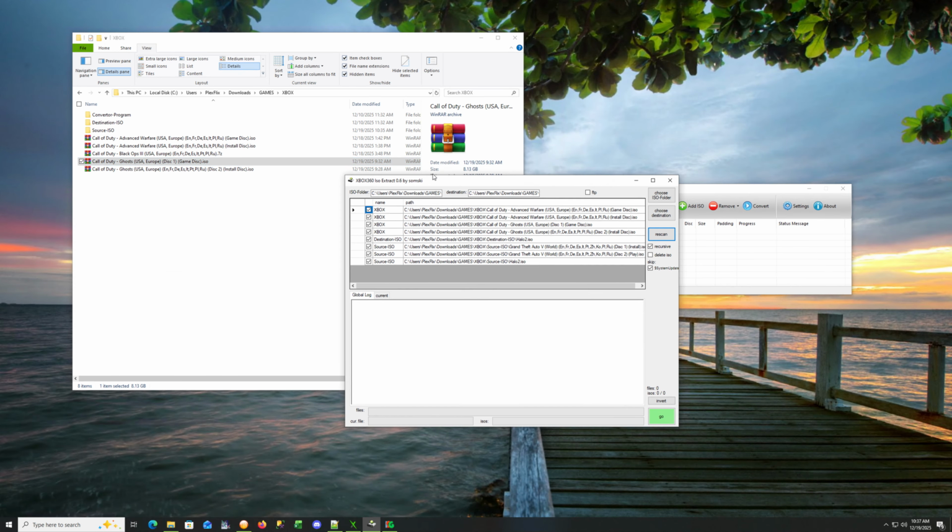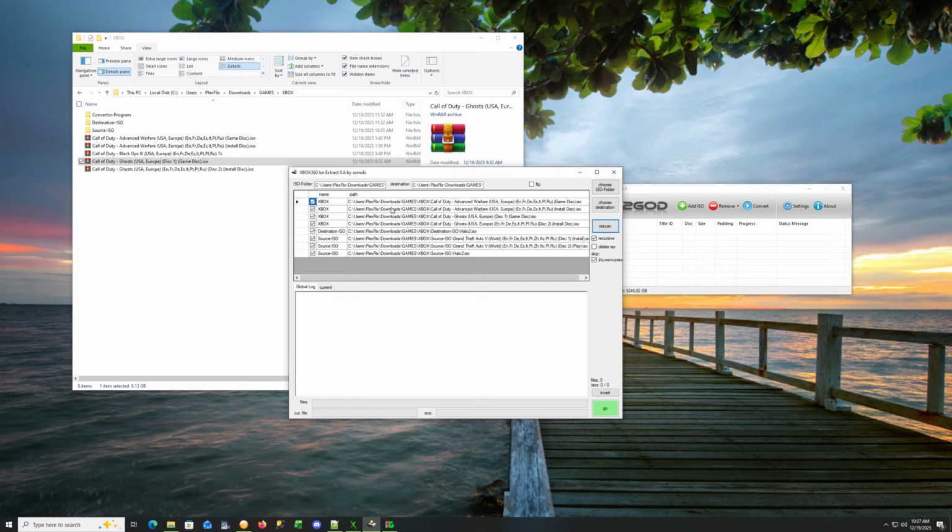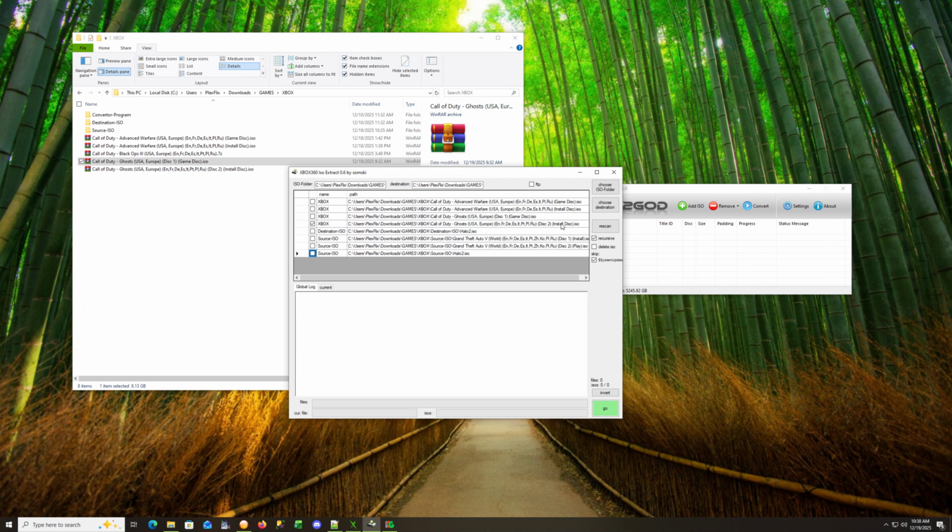So let's do this. We don't need to extract that. We don't need that, so uncheck those. What we actually need is the installation disc. So we are going to choose where we want to extract it to.